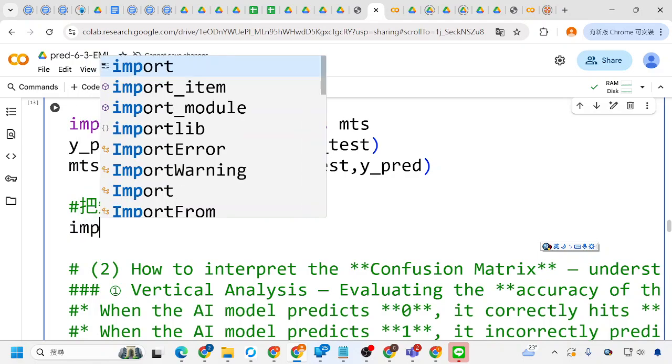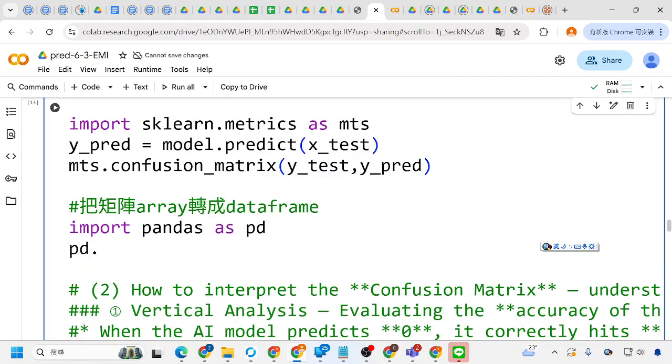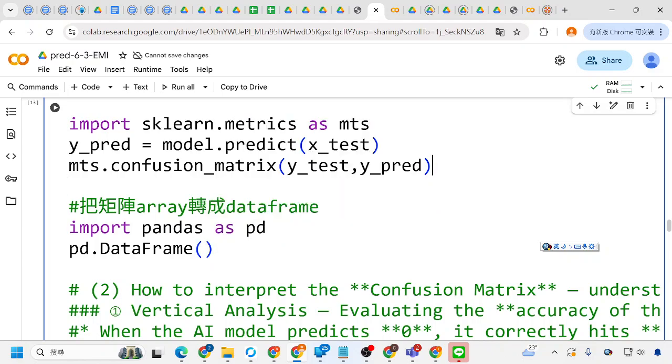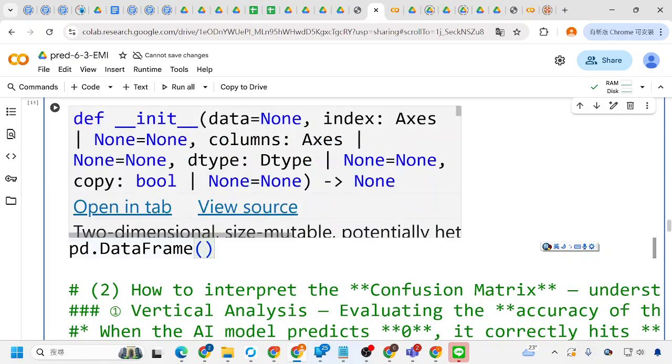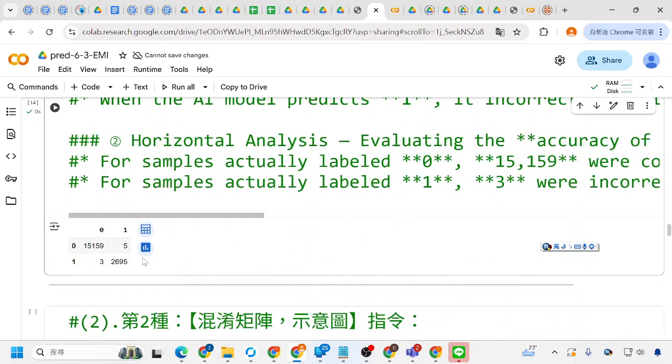So I must transfer the array into a data frame. Here I use pandas, pd.DataFrame, and inside it can be any kind of data. My data is this array. So I can output the data frame.